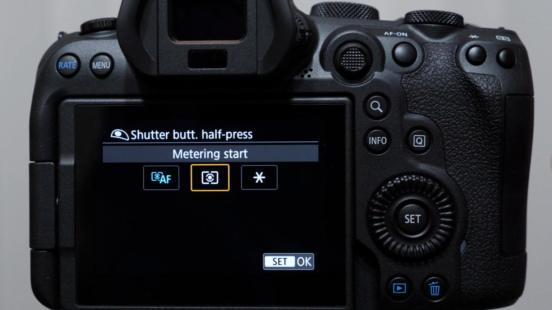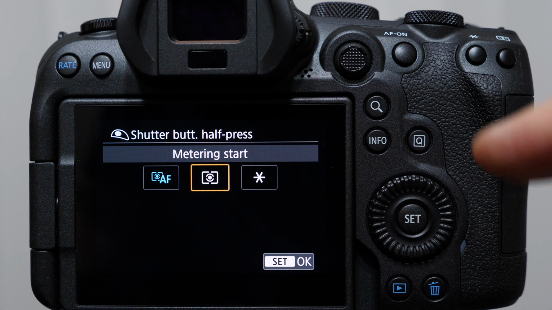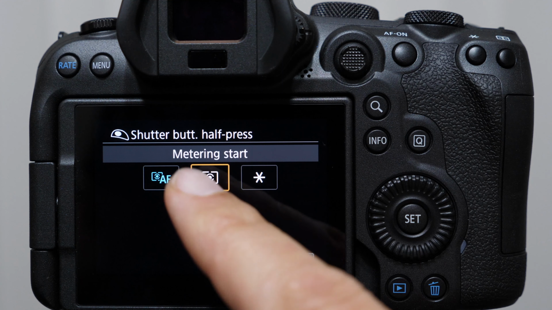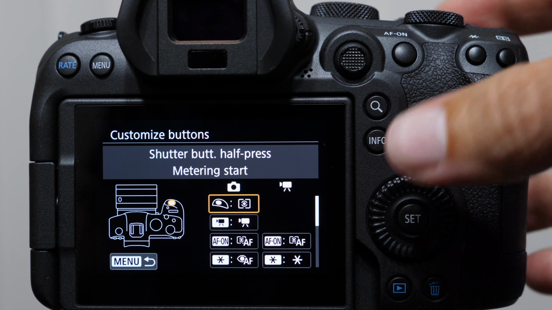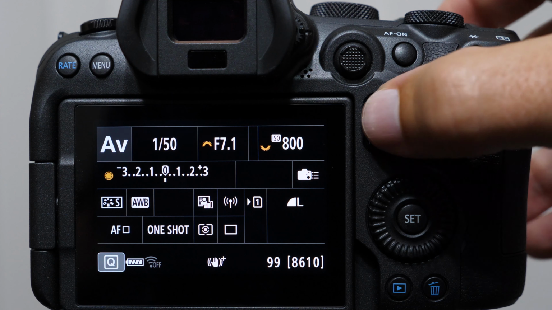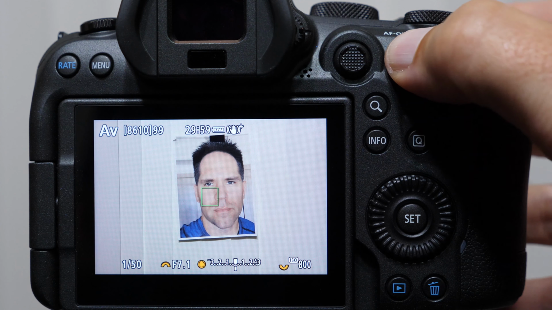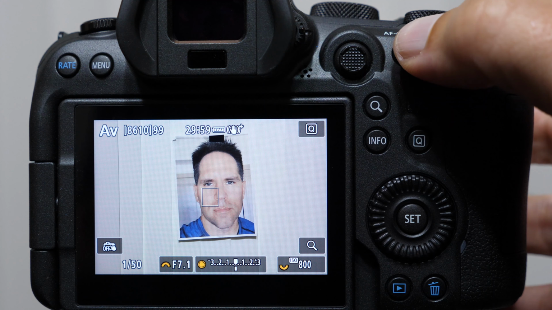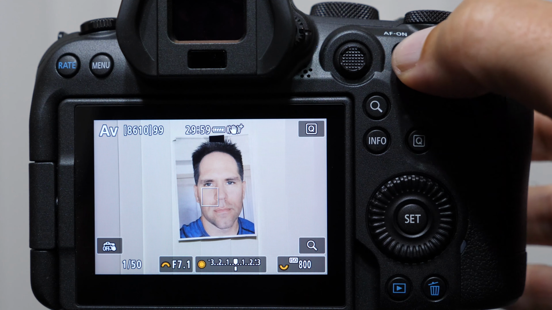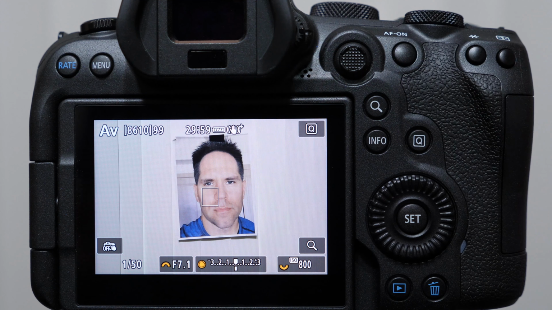I don't recommend this to pure beginners because they sometimes forget they do it and they'll think their camera's broken. So if your camera is not focusing and you've recently changed this, it's probably what's happened. And the halfway shutter button depression is no longer focusing. And in this case, with back button focus, the camera will only focus when we push this AF on button. A lot of sports shooters really love this way.